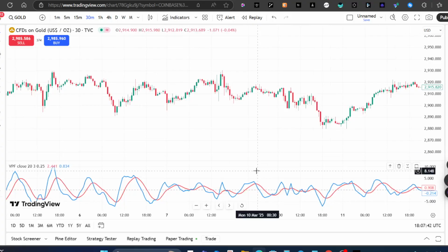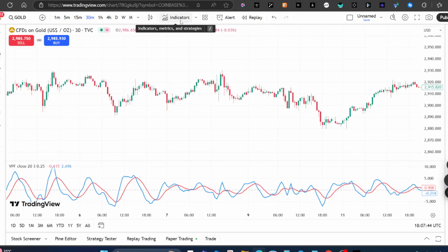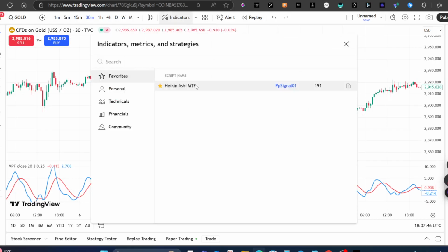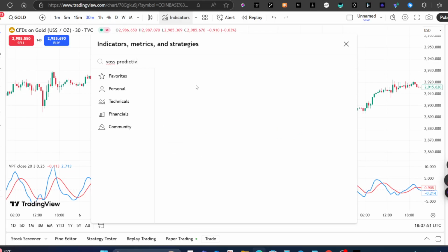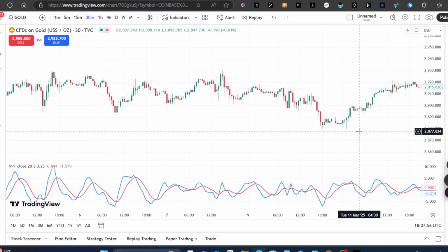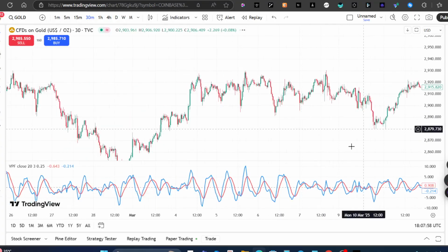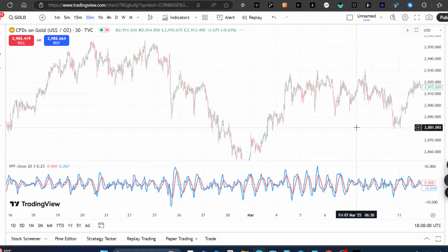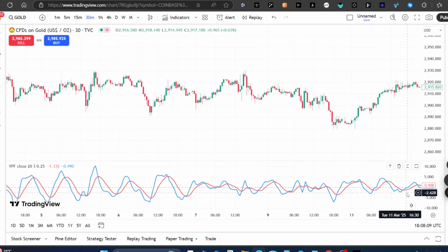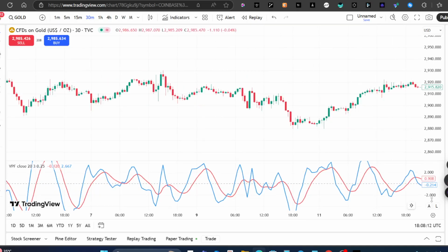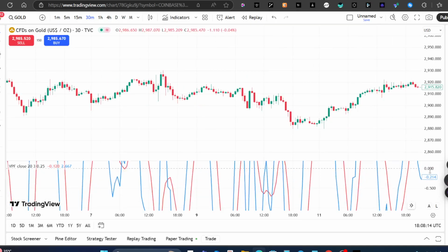Now we're just going to be looking at very, very quick examples of using this indicator. All right, if you want to add the indicator to your chart, if you're using the TradingView platform, just come to indicators and search for the Voss predictive filter. All right, when you search for it, you just add it to your chart. Now if you look closely, you will see that this indicator works with a crossover strategy. It's a momentum indicator, right? And it has a positive territory and a negative territory. Look closely, you're going to see there is the zero level.